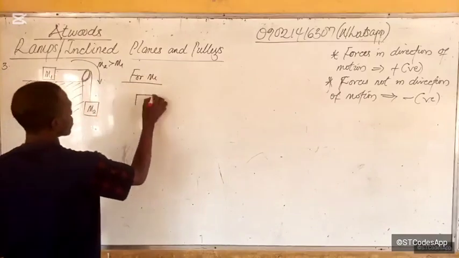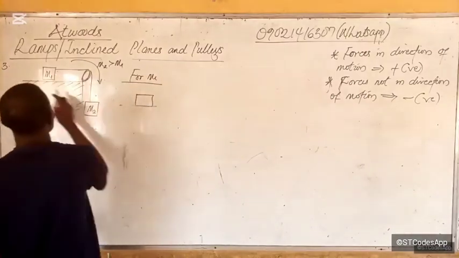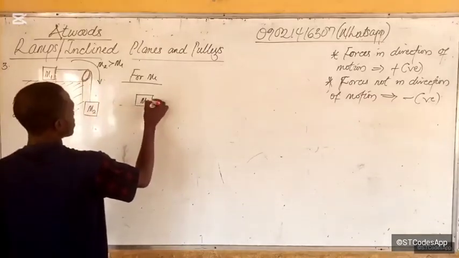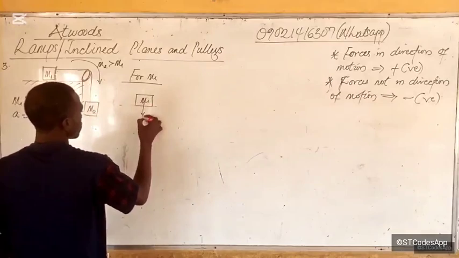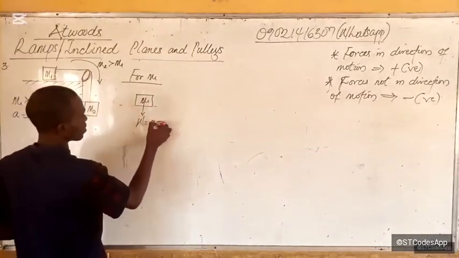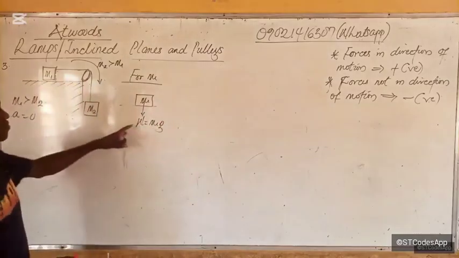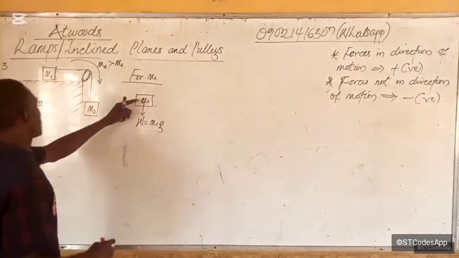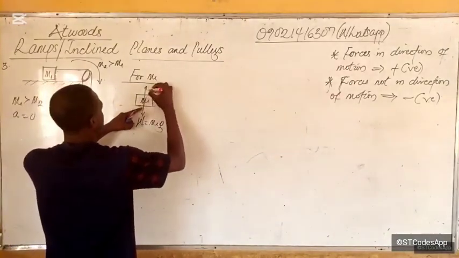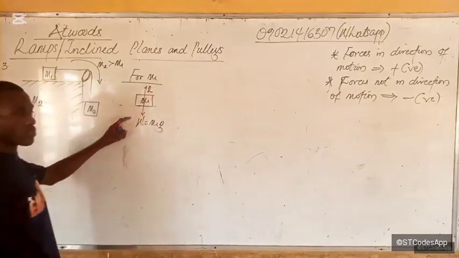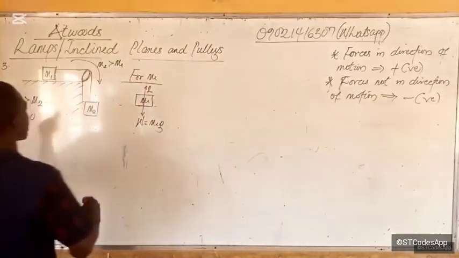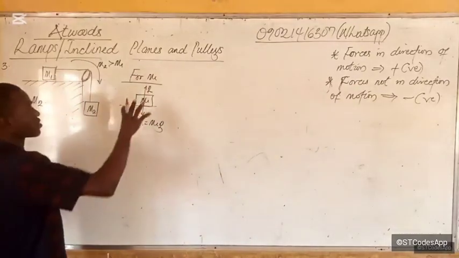We know that m1 is on the surface of this thing, sitting right on this thing. So we have that the weight of m1 will act vertically downwards. So W equals m1g. Then between the surface of this body and the base of m1, something is acting upward, which is what? Normal reaction. And since both of them balance each other out, it's almost useless here. But it's good to still depict the forces acting on it.